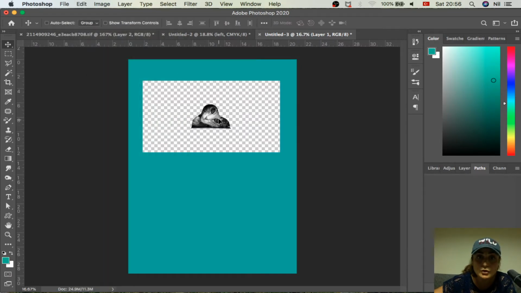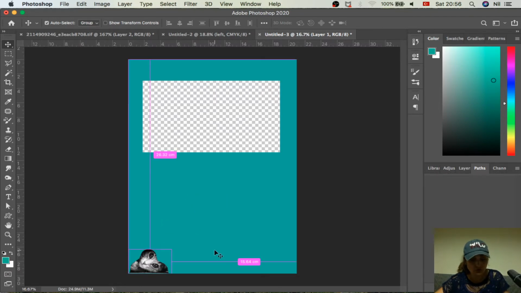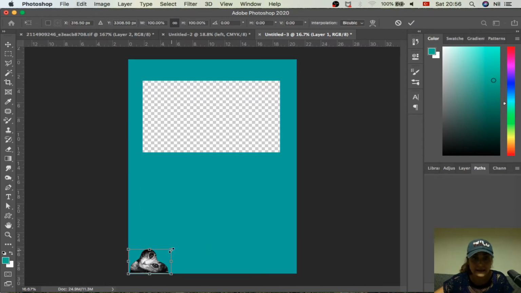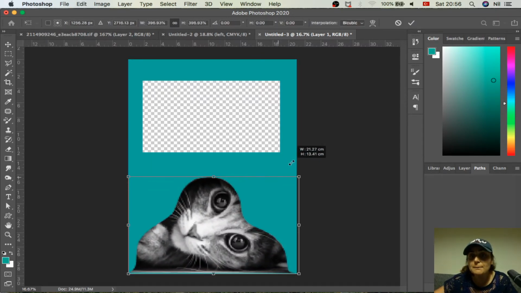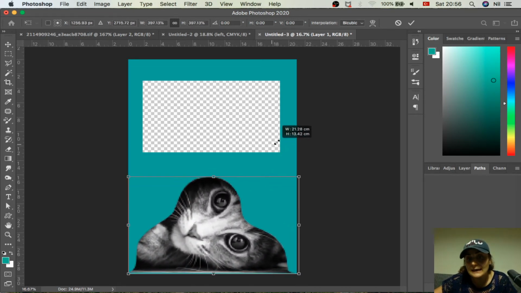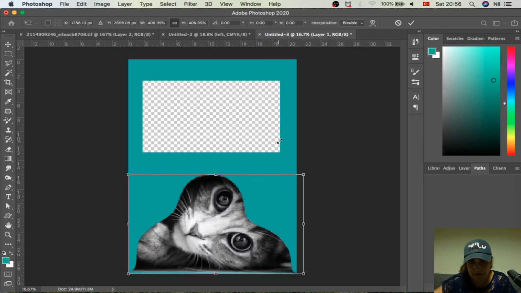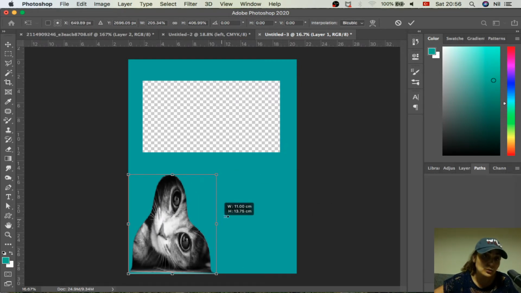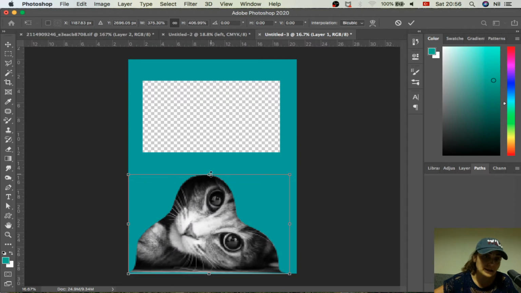And then I'm going to move the cat to the bottom with Control T or Command T. I'm going to pull my mouse up or down to make it equally bigger or smaller. If I use Shift, it will do one side or the other side.